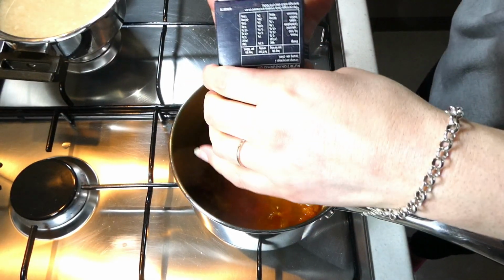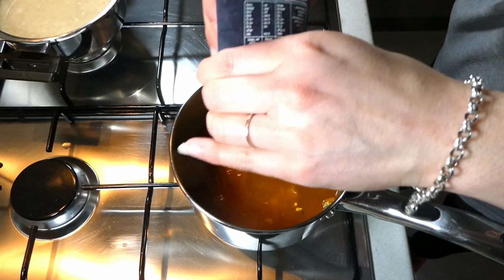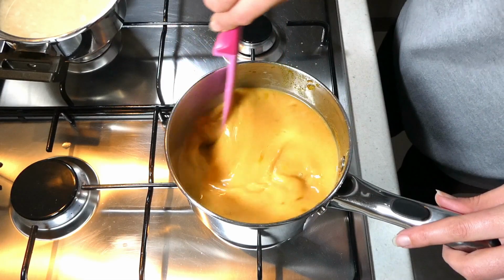And once we've added our stock, we're going to go ahead and add our coconut milk, and that's going to give it this really beautiful creaminess that makes it really rich and nice to eat.